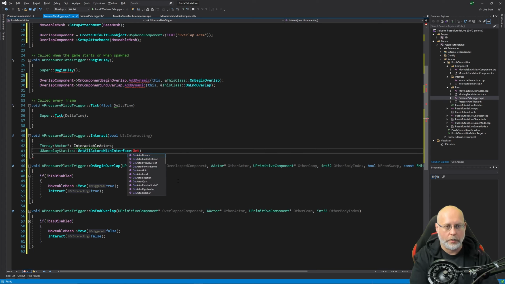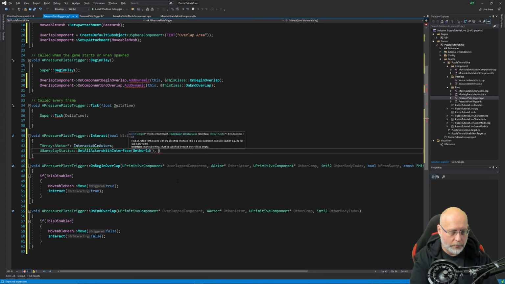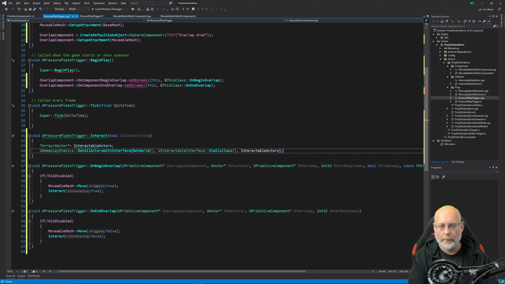So our context is, I guess, no, our context is the world. And the interface we're using is interactable interface. We don't have that reference yet. So there's our static class and our pass by reference array here.